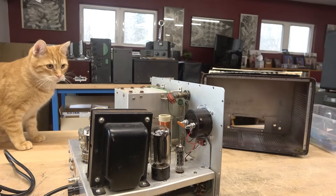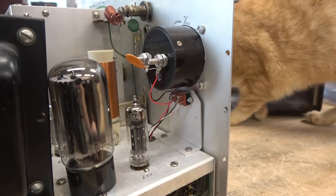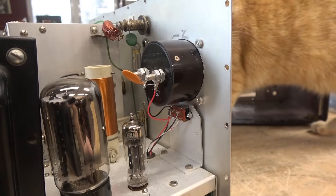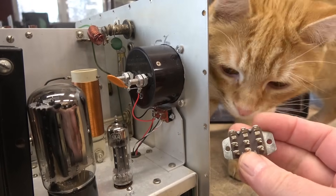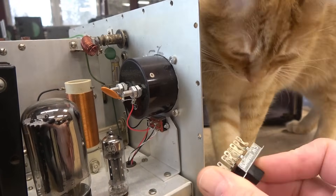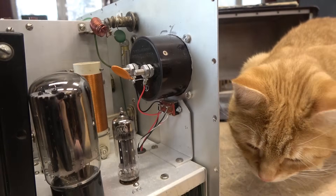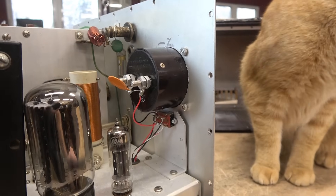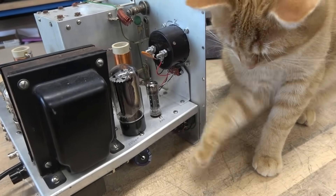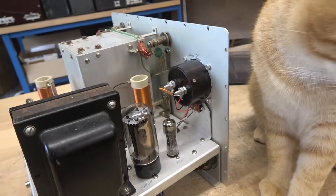When the meter was installed they also put in this double-pole double-throw switch — it should be a three-pole like this one. I found this online; it is a US-made old-stock switch. The plan is to pull the front panel, get this one mounted up, and then rewire the meter. The timing is pretty good — as I repair the meter switch we can also take the vernier out and clean and lube it.